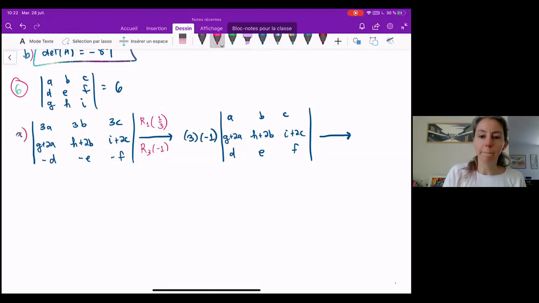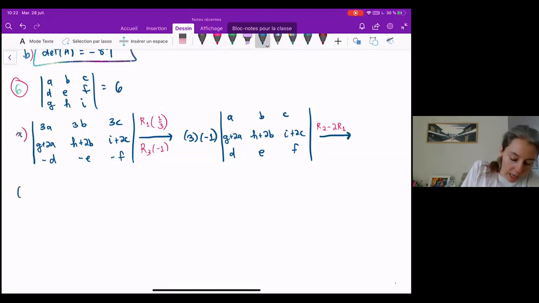Row 2 minus 2 row 1. You got it, Adam. So I'm going to do row 2 minus 2 row 1, and that's going to get rid of the A, B, C there. So this 3 and this -1 are still out front. It's almost like I'm creating equations. The arrow could actually be an equal sign. So this will become A, B, C, G, H, I, D, E, F.